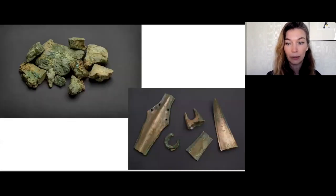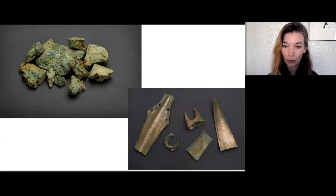Ingots made up the majority of the weight of the hoard, and there were also fragments of casting waste, including sprues from the top of moulds, droplets of bronze, and miscast objects. So it made sense to also explore within the exhibition the process of bronze casting and recycling. Bronze can be melted and recast almost an infinite number of times. With so many objects broken ready to be reused, does this add weight to the metal workers' store theory?